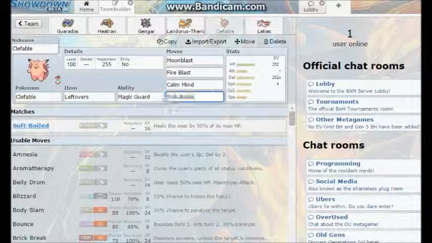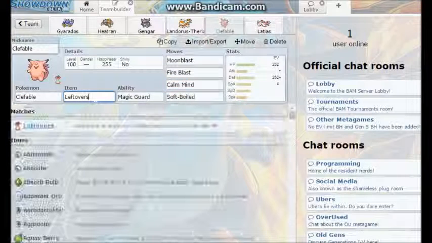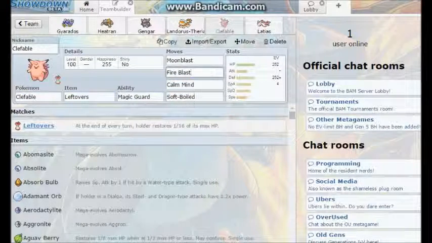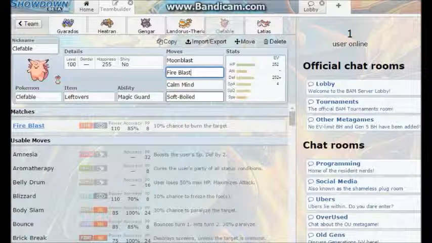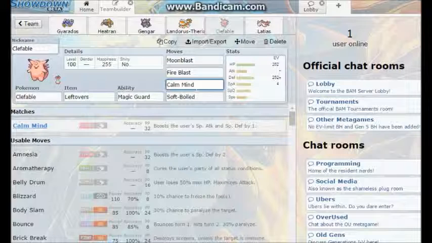Finally, Calm Mind Clefable. This thing's a monster. It just, with Leftovers, avoids so many 2-hit KOs. I have Fire Blast because I have Leftovers, not Life Orb. Yeah, just the Calm Mind set. It wins so many games. At least half my games have been won with just Calm Minding up, because the only thing you can do is really phase it once it gets up a Calm Mind or two.